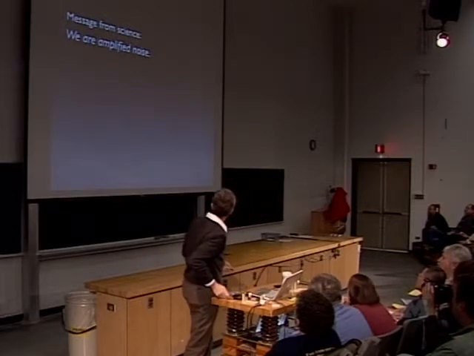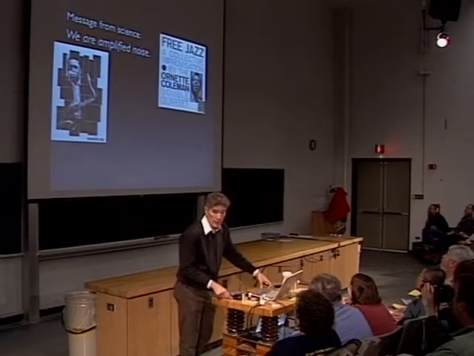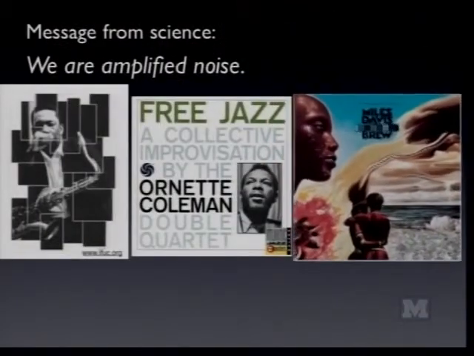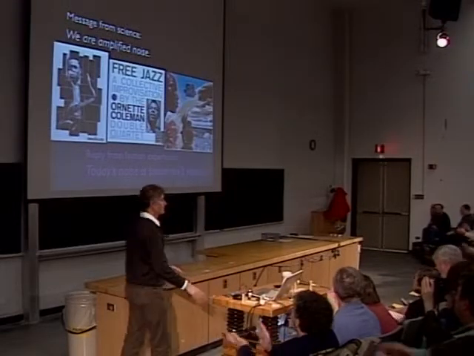So I'll leave you then with my final message. We may be amplified noise, but just as in the history of jazz music in the 50s, there were some greats, John Coltrane, Ornette Coleman, Miles Davis, who at some point in their career, and in the case of Ornette Coleman, probably his entire career, were making music that sounded a lot like noise to people. So my hope is that the noise that we have today will be tomorrow's music. Thank you very much for coming.